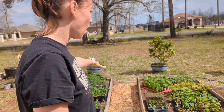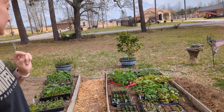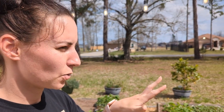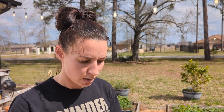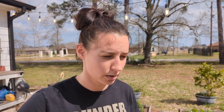I'm taking out all of the veggies from the greenhouse, and we're doing what's called hardening off. Basically, when you have any sort of indoor seedling, or even in your greenhouse, you need to acclimate your seedlings to the outdoors gradually before you just throw them out there, or else they will die of shock.